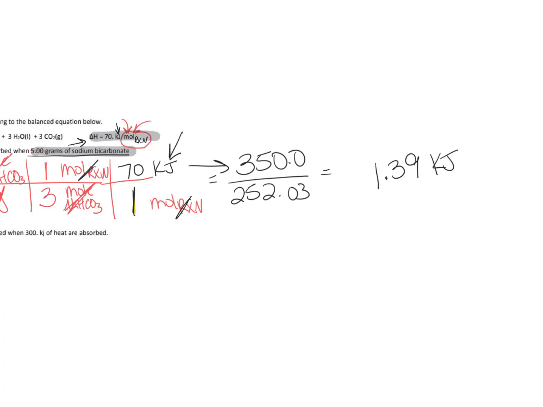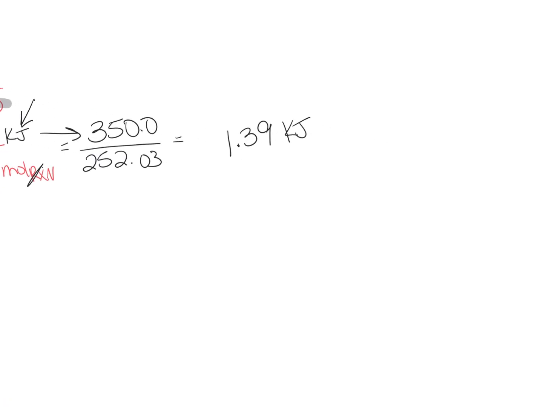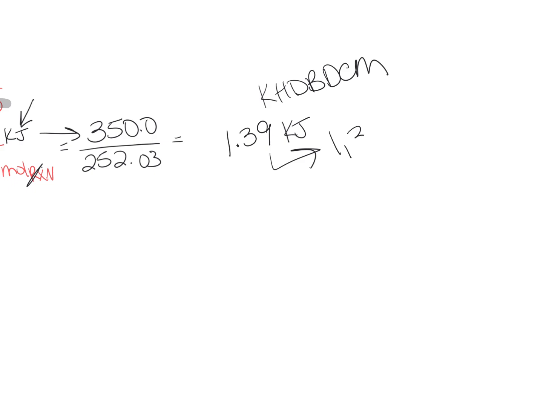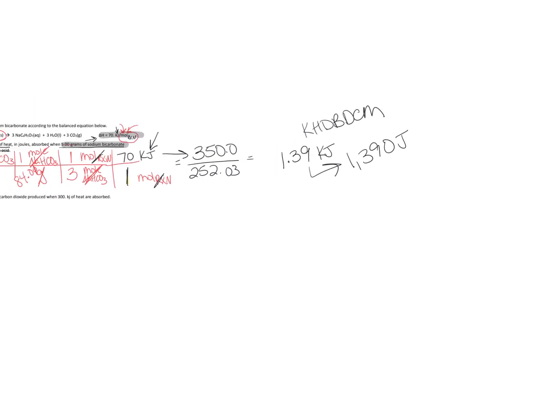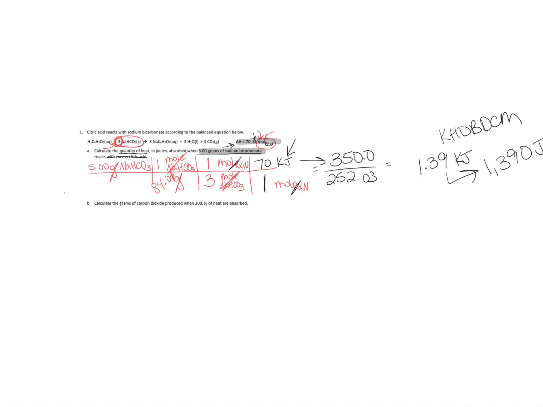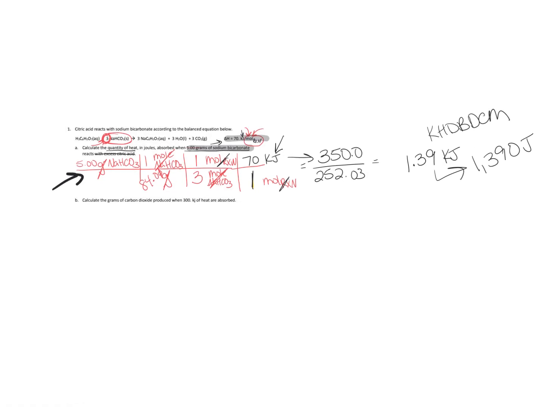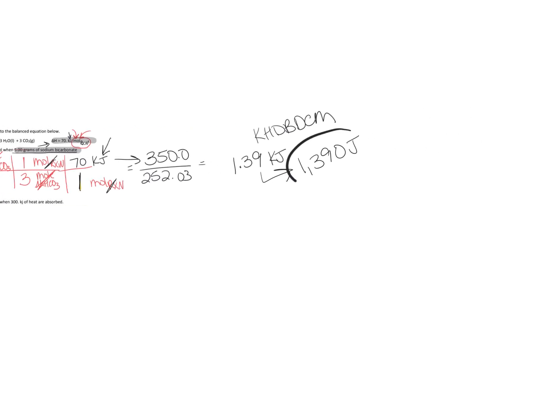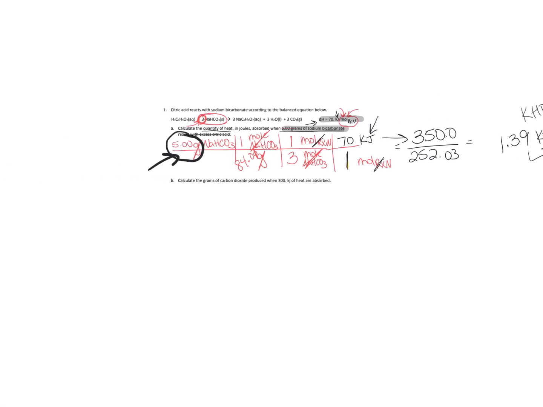Look at what you ended with there, kilojoules. Now, this particular question did ask for joules. We're going to bounce our decimal 3 places. Remember, your King Henry died by drinking chocolate milk. And so this becomes 1,390 joules. Let's check our significant figures. If that's something you're interested in, that has 3. We're only focusing on this value for sig figs, and this has 3 as well.